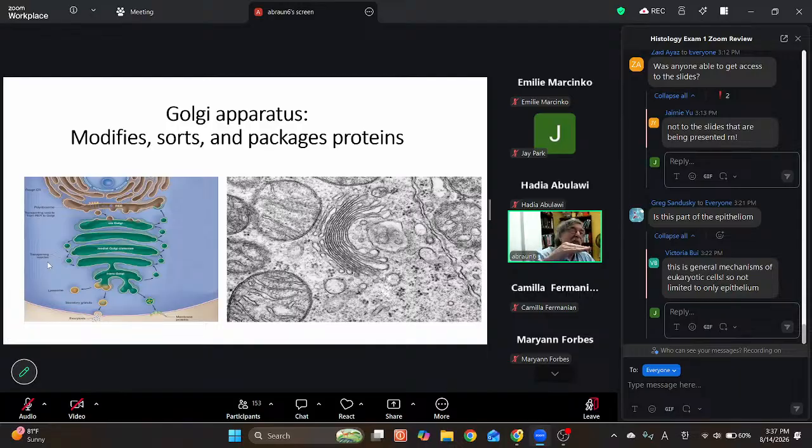not a nice flat stack of pancakes, but one which is curling up, like if you went to IHOP and they had some old leftover. They serve, I hope they don't really, an old leftover stack of pancakes they want to get rid of, and they think you're not going to complain about it, and I hope you do complain about it. It may be curling up at the edges, like you see here.